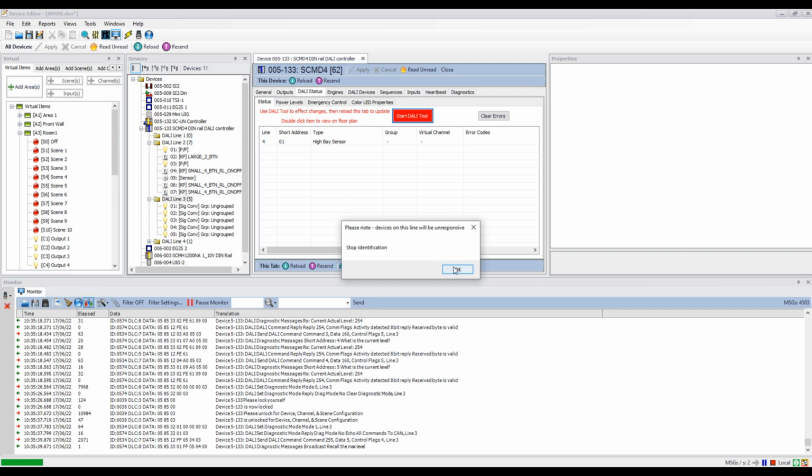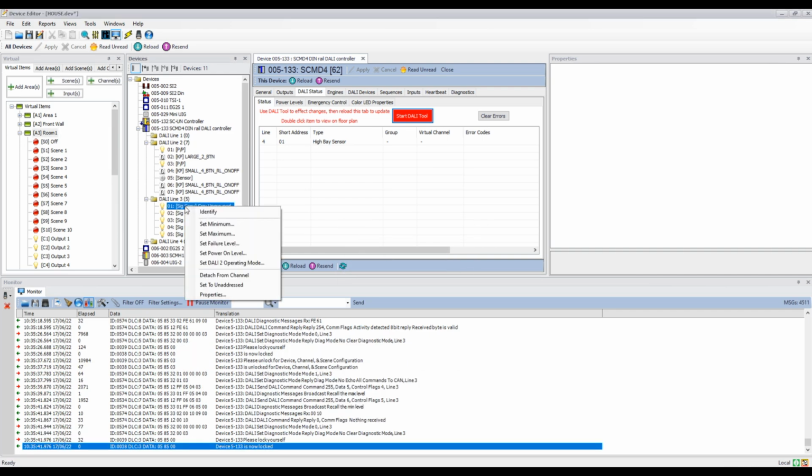Right-clicking on a DALI output device gives you a few different options. You have the identify, but you can also set minimal and maximum level of that device, as well as set failure level. Also notice that when right-clicking on any device, there is an option to set that device to unaddressed.